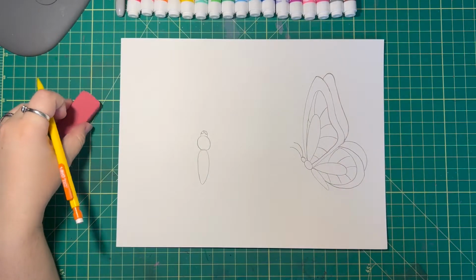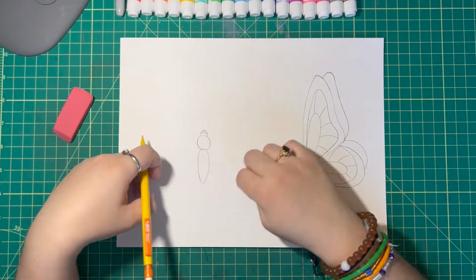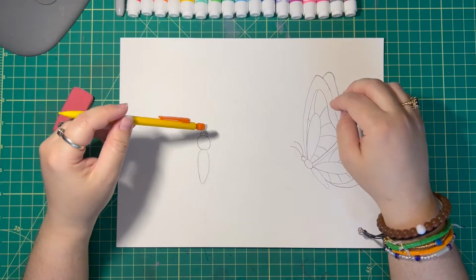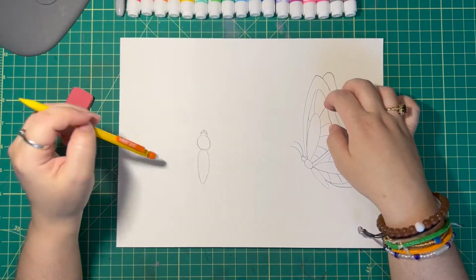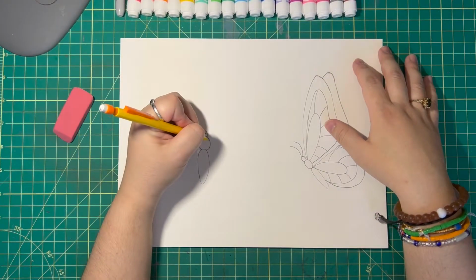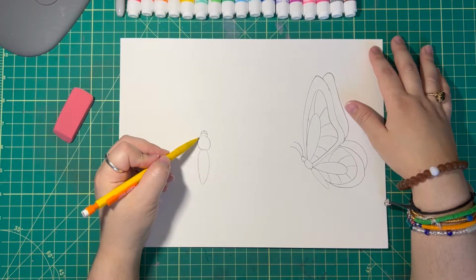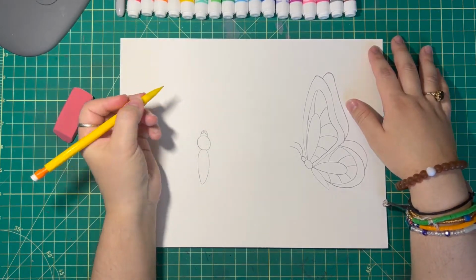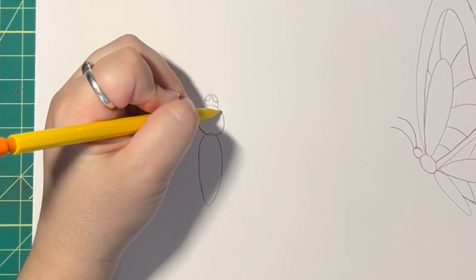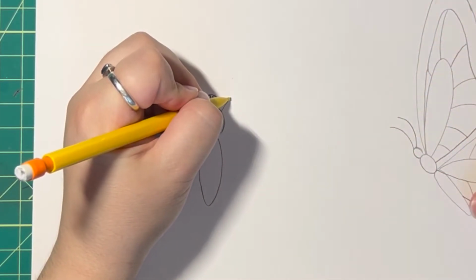All right, now let's draw the wings. So it's gonna have wings on both sides. And like I said, it has 2 on the top and then 2 on the bottom. So 2 pairs of wings, which makes 4. I'm going to start from the thorax, and I'm going to go out this way and then out this way. You can do whichever side you want first. So since I have a butterfly on this side, I'm going to make this side first.